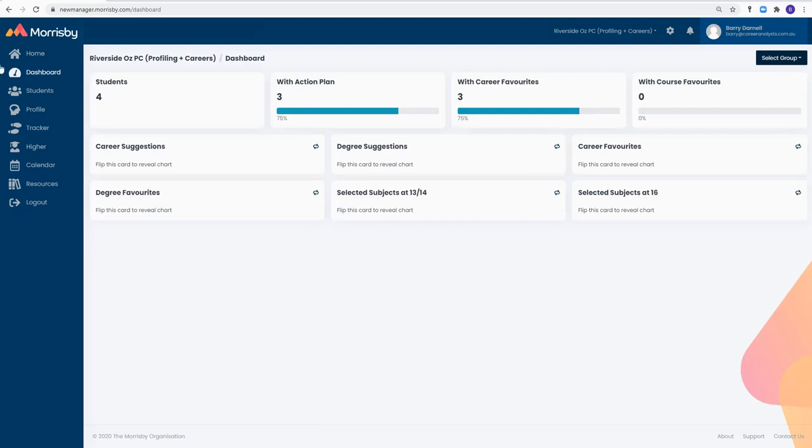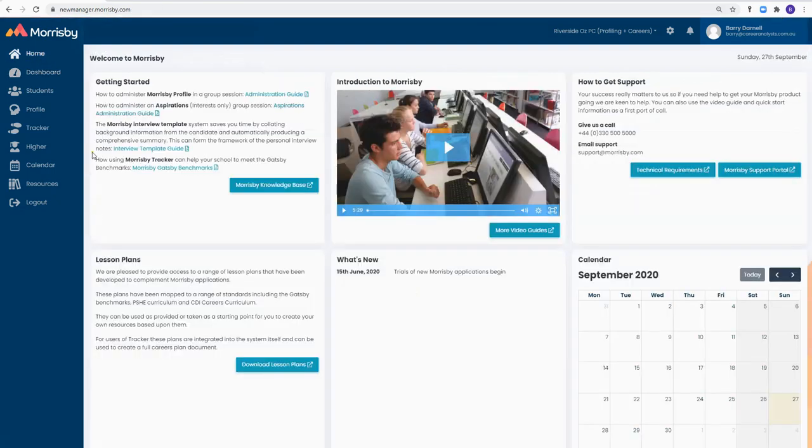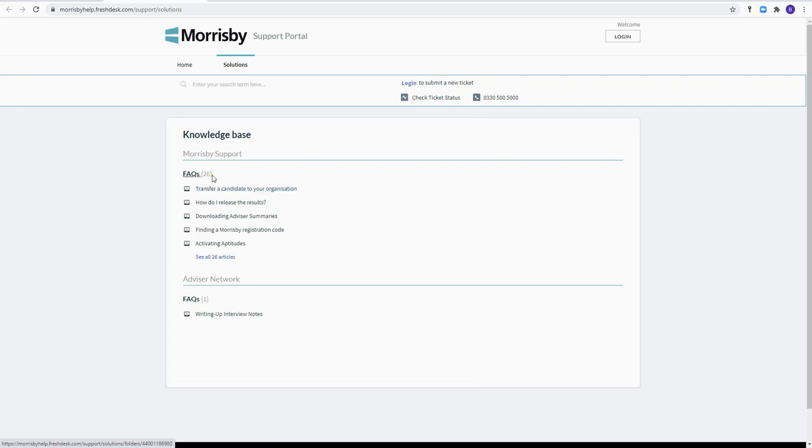And if we go to the home page, there's going to be a lot more information here which will essentially solidify any customizations for Australia. So we've got our own video, we'll have Australian administration guides, etc. So at the moment people are kind of doing their own thing, and what we want to do is at least start them off with a more standardized approach, which has been written by us but agreed with by Morrisby. In terms of training, there is a knowledge base which will grow.